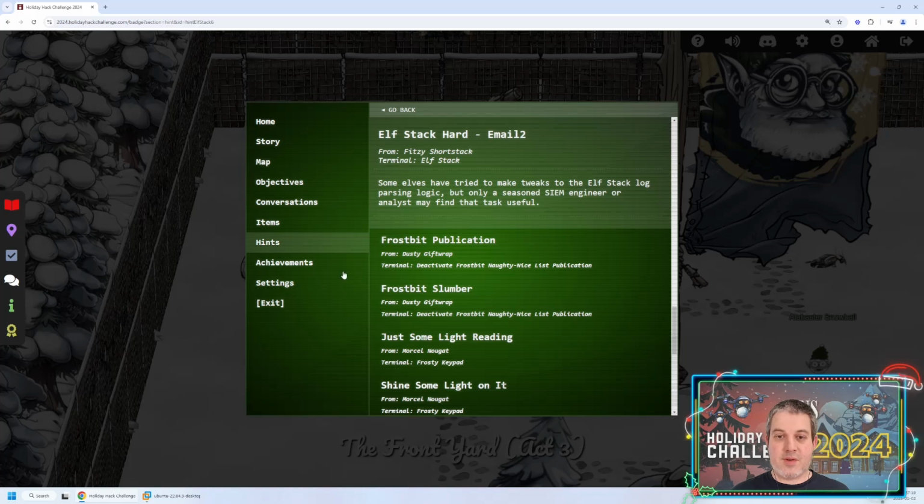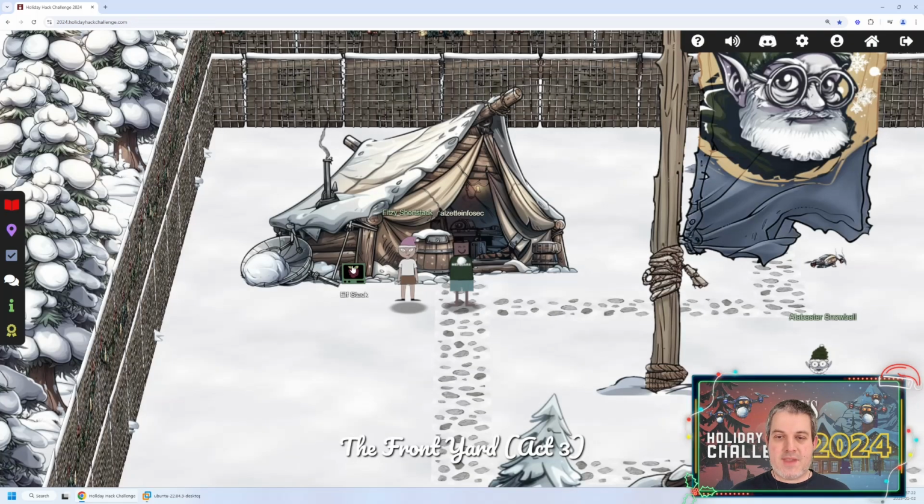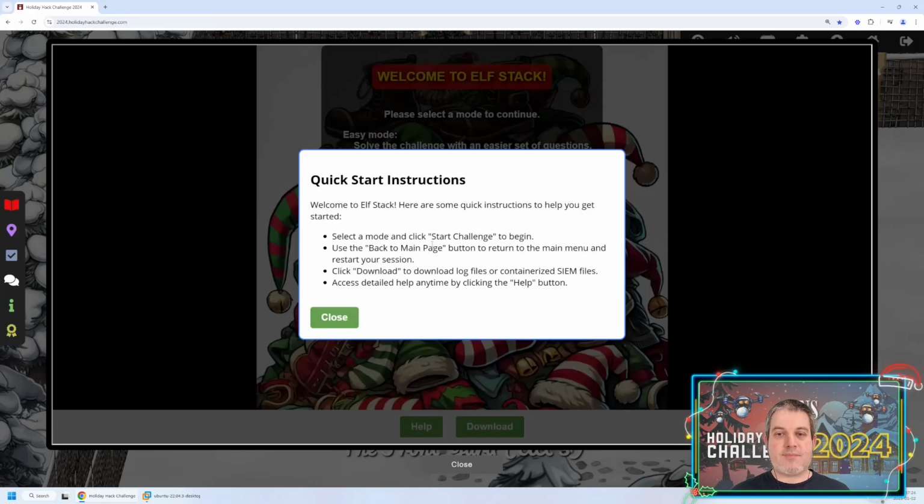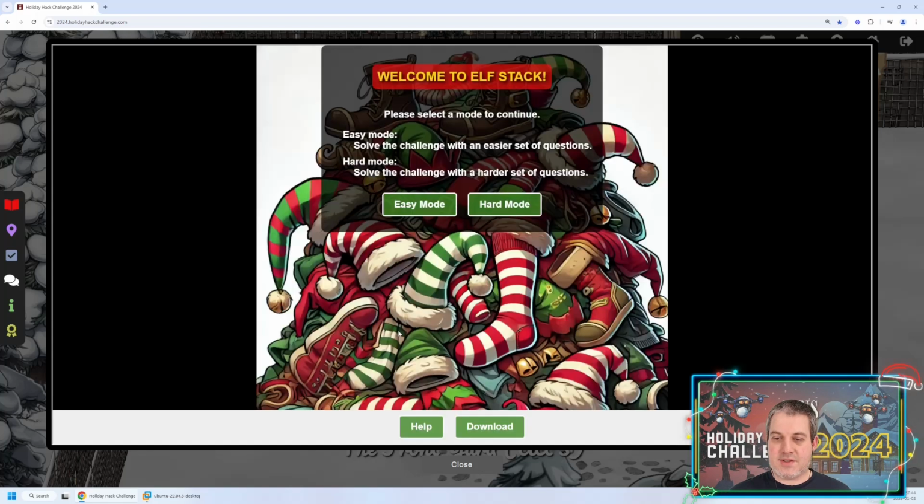The elf stack terminal is going to give you some quick instructions. So you have two different modes, easy mode and hard mode, depending on which trophy you would like to get. And you can download the content under the download button, start challenge to begin it, and then back to main to restart the session.